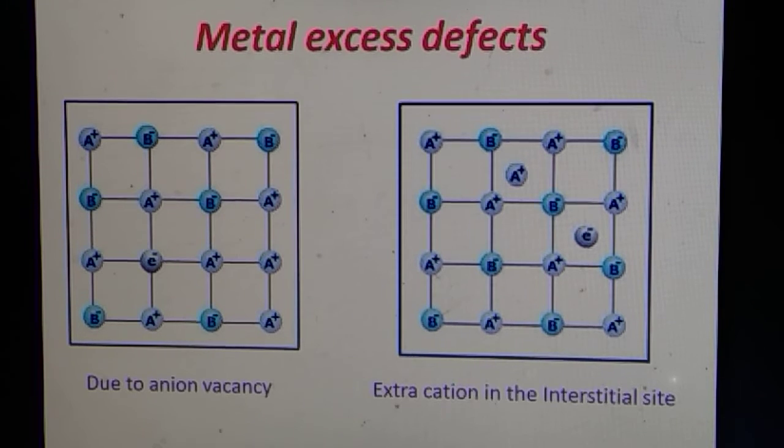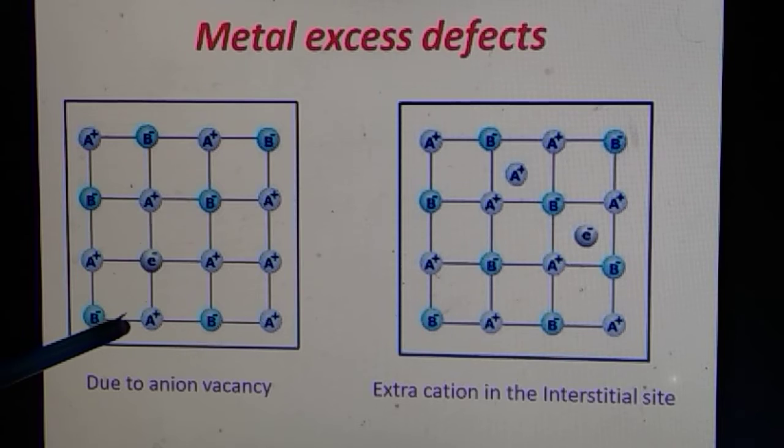Non-stoichiometric defect means: the defects discussed so far do not disturb the stoichiometry, that is the stoichiometric defects, but here is a defect where the stoichiometry of the solid is disturbed. That is, the ratio of cations and anions does not remain the same as represented by the molecular formula. So there is a disturbance in the stoichiometry, and this is known as the non-stoichiometric defect. It is of two kinds: metal excess defect and metal deficiency defect.